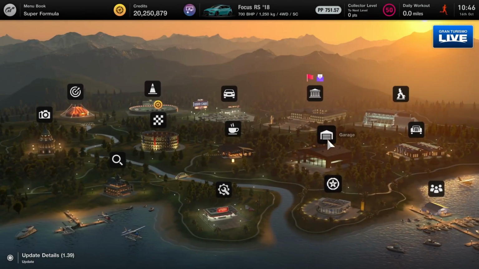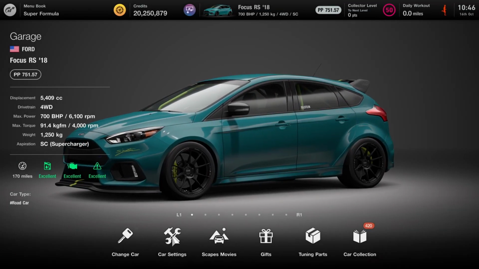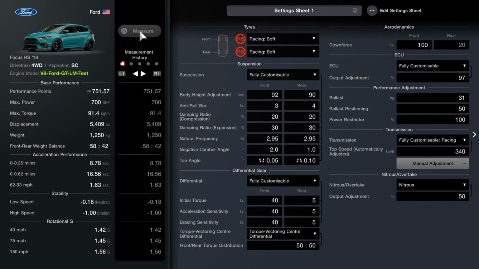As you can see, it sits up around 750 points, so not too far off the HKS Drag Skyline build. This one is definitely more track ready, I'll say that, than the HKS. And once again, as I pretty much always like to do, with my signature builds, I like them to have nice rounded off numbers that look good. So 700 horsepower, 1250 kilos.